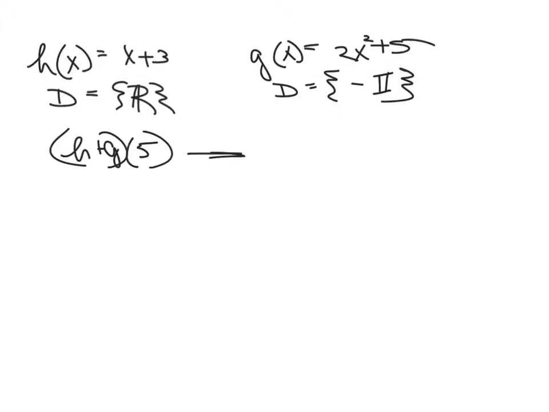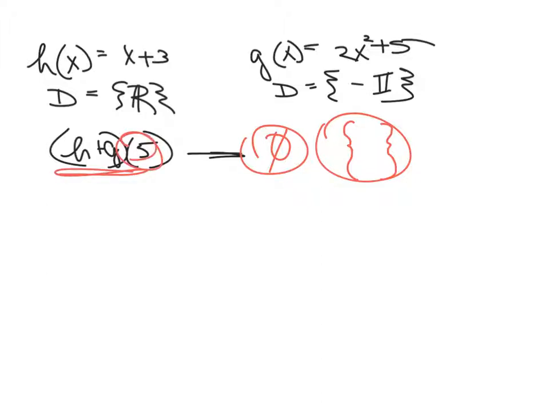Okay, that all looks well and good, because 5, is it a real number? Yep, it is. Is 5 a negative integer? No, it's not. So because you can't say yes to both of these, the answer is the null set, or you can write it as this. You cannot give me the answer 0. 0 is an answer. You have to give me this or this to show me that there is no answer. Okay, so that is a key thing. Before you can do any work, make sure the number they're asking you to plug in for x works there and works there. If it doesn't work in both, then you don't have to do it.